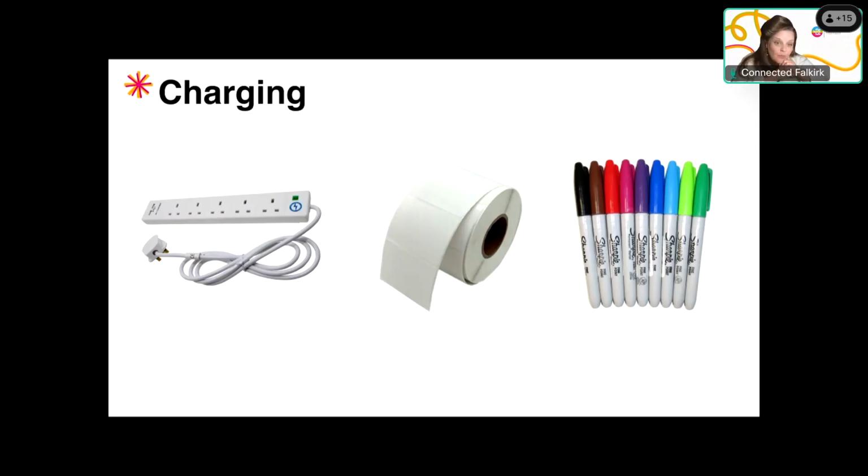Every device did come with one. We are now 5 years into Connected Falkirk, and I do know that chargers can get lost or get damaged. It is unfortunate that I have to pass on the message that it's the responsibility of the school to ensure that equipment provided by the local authority is looked after, and that does include chargers for iPads. Some people seem to think that chargers are exempt from this, but that is not the case. There should be in your school somewhere, you were given at the time a charger for every one of your shared iPads.